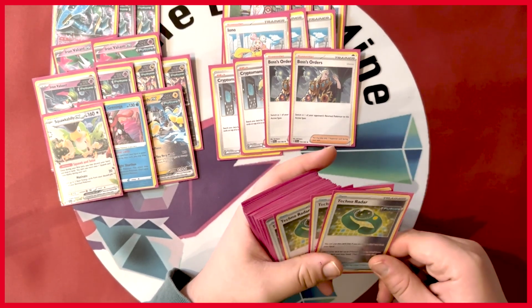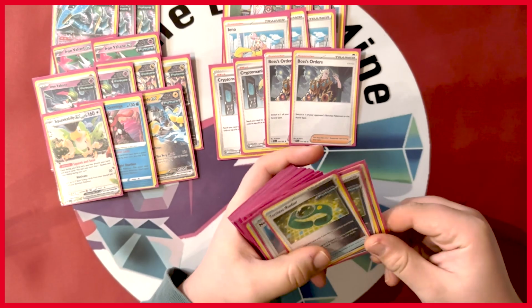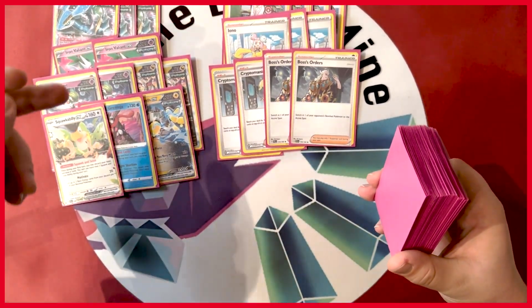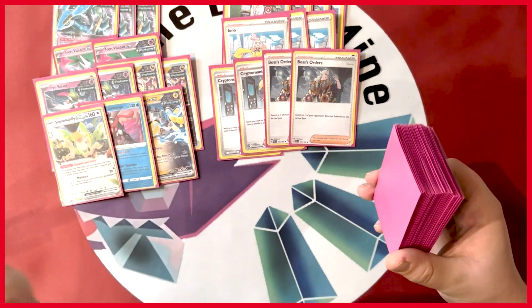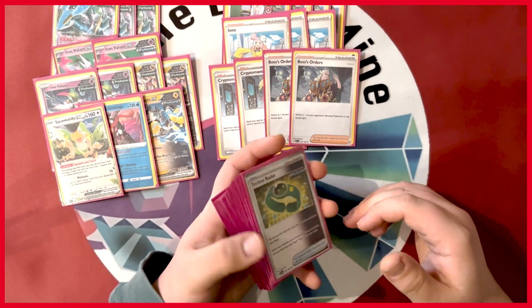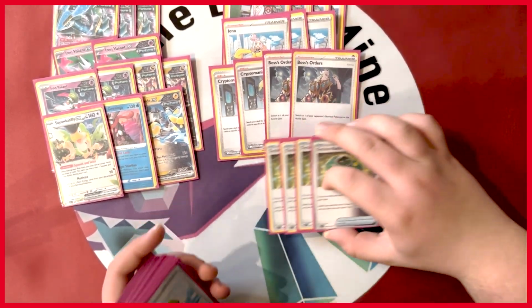2 Boss's Orders. I thought about playing 3. We're not playing Prime Catcher here, obviously, because we can't, because we're playing the future Ace Spec. But Boss is just going to really help, like with the Valiant 220ing Vs, basic EXs, that kind of thing. It's just obviously good to have Boss. Don't think you need 3 though, because we're kind of a spread deck a bit too, so that can kind of make up for the lack. Ball Search.